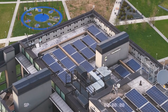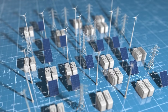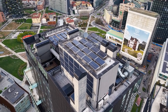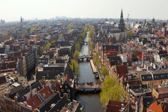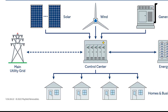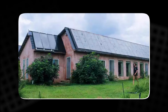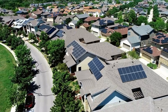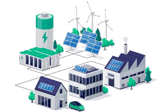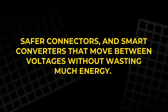The word you will hear more and more is microgrid — a small, local power network designed for a building, a factory, a data center, or even a whole district. In many of these places, loads are mostly electronic and power sources may include rooftop solar and battery storage. If you distribute DC inside that boundary, you can avoid some conversions and simplify parts of the system. A commercial district in the Netherlands built a DC microgrid in 2023 so streetlights, shops, and EV chargers could run directly on DC. In the United States, the Living Energy Farm in Virginia has operated on a solar-powered DC microgrid since 2017. Projects like these push manufacturers to build the missing pieces: DC breakers, DC meters, safer connectors, and smart converters.